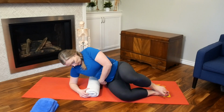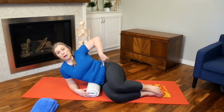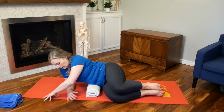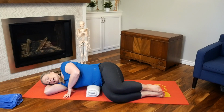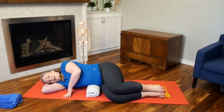So I'll bring it right at the very top of my hip bone here on the bottom leg. And I'm going to send myself down onto my shoulder. And I might catch my hand underneath my head, or maybe if I was thinking it through, I would have had a pillow to support my head, but that's okay. My arm will work just fine.